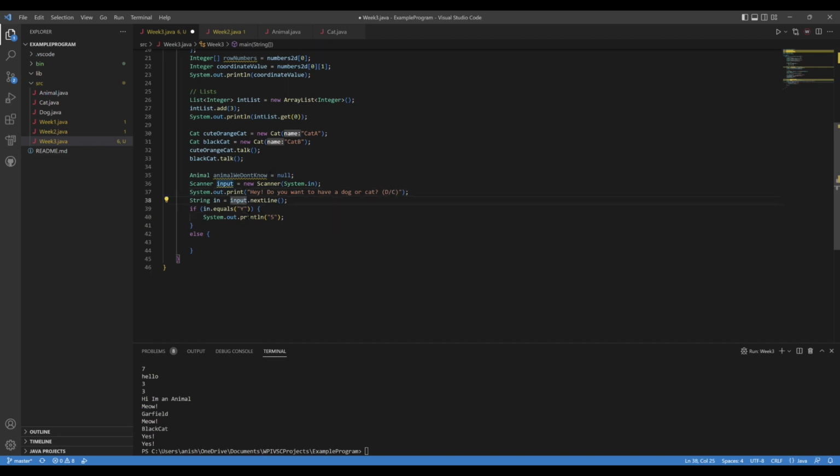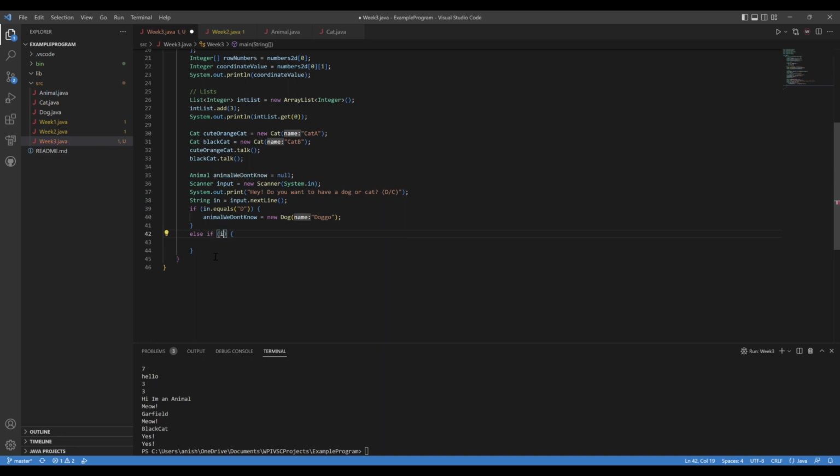Now, if the input is equal to D, then we're going to set the animal we don't know to a new dog. And we'll name this Doggo, right? Now let's utilize else if here.